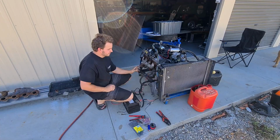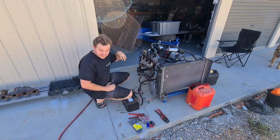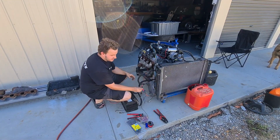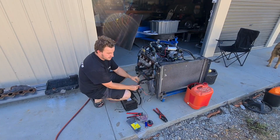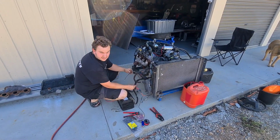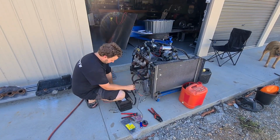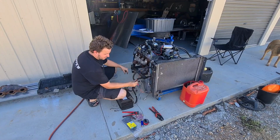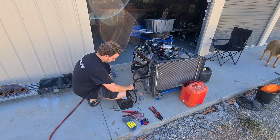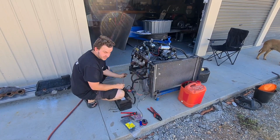Alright, so I just got my standalone LS loom that I made hooked up to the motor, and then we've got the power for the ECU. They're all currently just going to one spot. I have been making a fuse box, which I'll show you later. And then we've got the fuel pump, which is a black wire because that's the wrong colour, and then a starter. So if I hook the fuel pump and the ECU up to power, which I'll do now, and then get the starter wire.